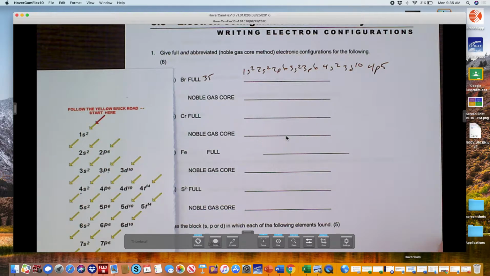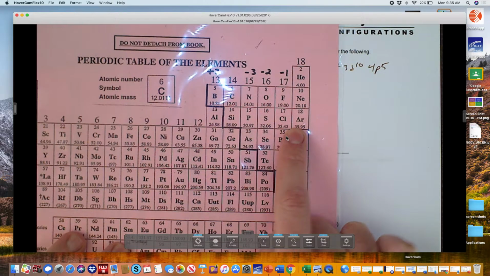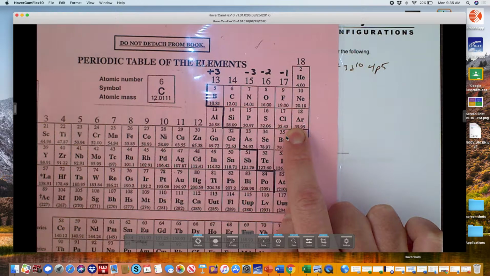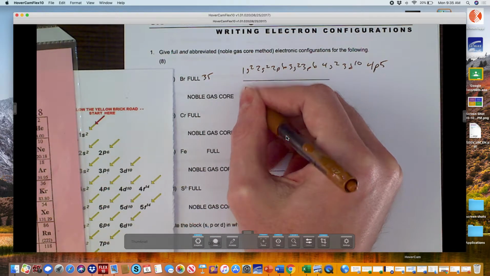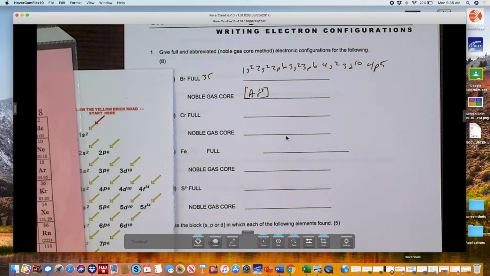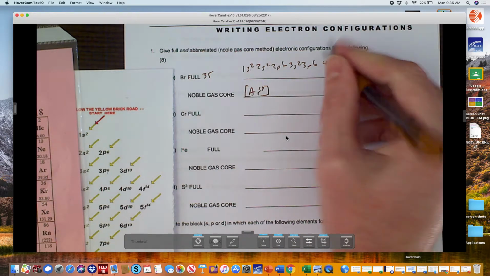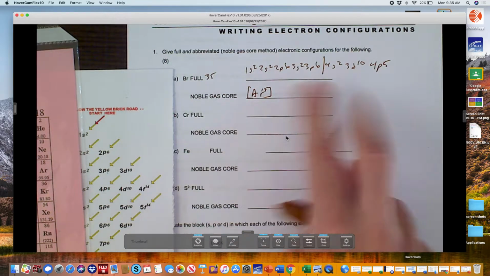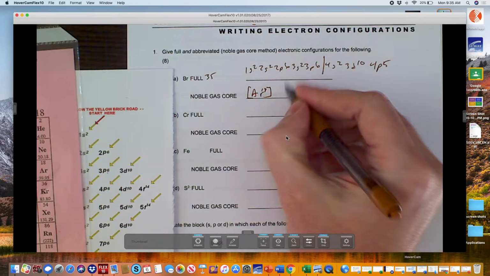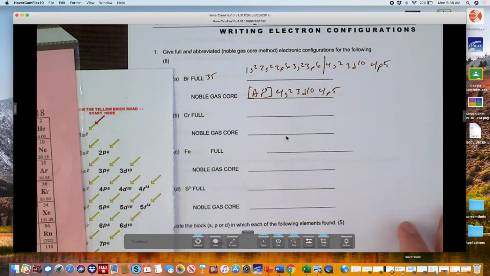So how do we do the noble gas configuration? Well, here's bromine, and we're going to use argon to take the place of the first 18 electrons. So here's the noble gas configuration. We'll put argon here, and that is going to take up the first 18 electrons. Then I'm going to count on here: 2, 4, 10, 12, 18. I do not have to rewrite this because the argon takes the place of the first 18. I'm just going to take the remaining electron configuration, 4s2, 3d10, and 4p5, to fill in the last.